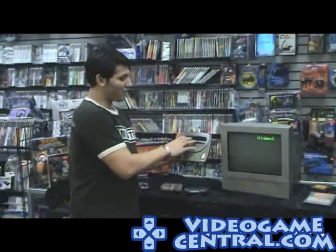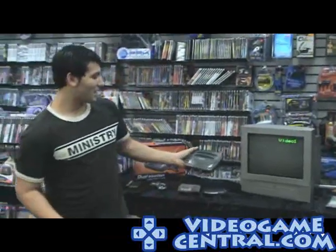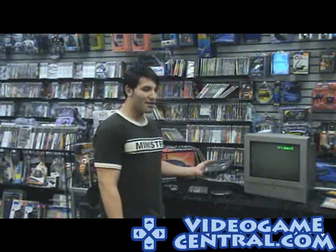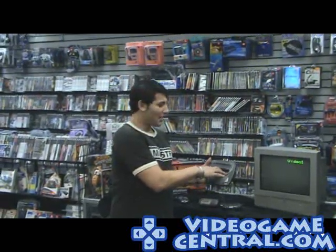The top slot is for Nintendo games and the bottom slot is for Genesis games. For the hardcore gamers, we compiled a little something extra — this system will actually play Japanese Mega Drive games. Mega Drive is the original Sega Genesis in Japan; that's what it was originally called. There's a little switch in the back that lets you convert the region code, because games were slightly region-coded back then, and it enables you to play Mega Drive games in the Genesis slot.